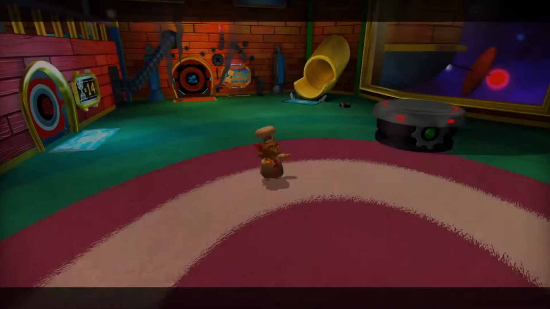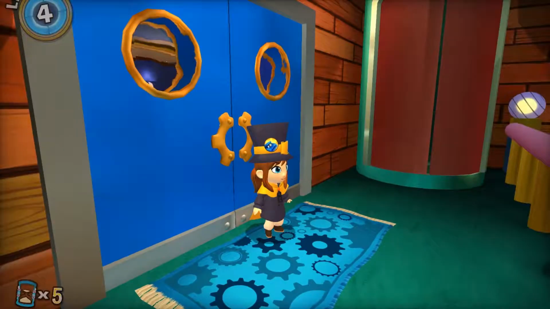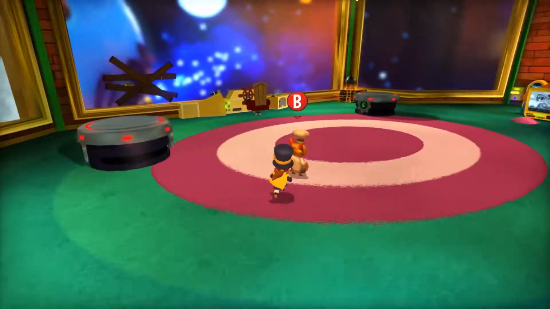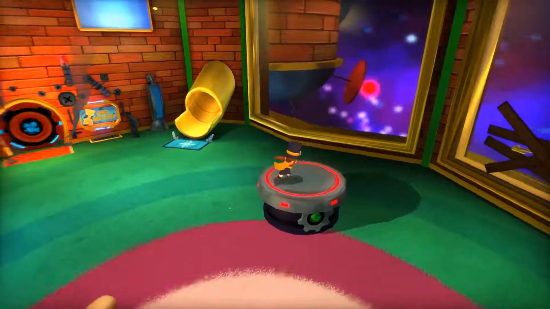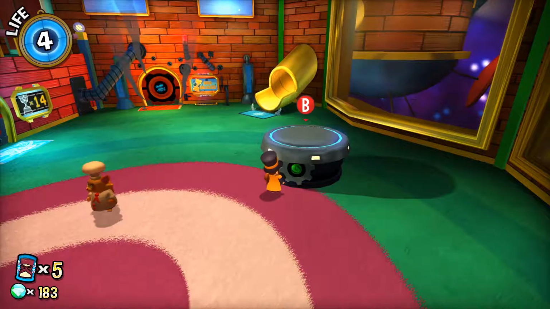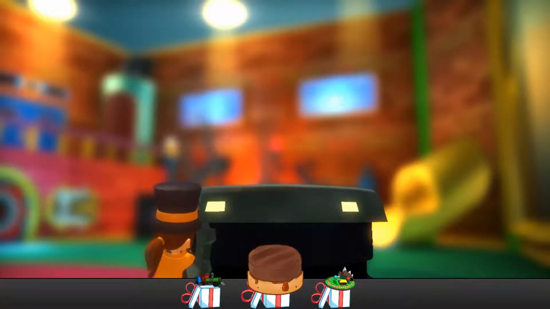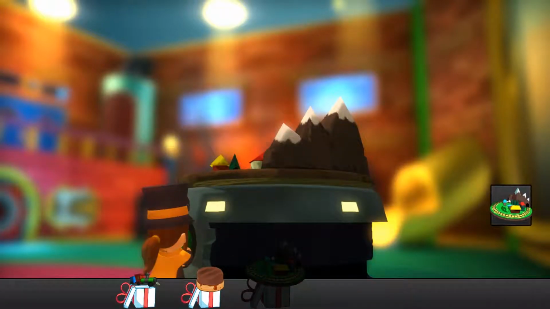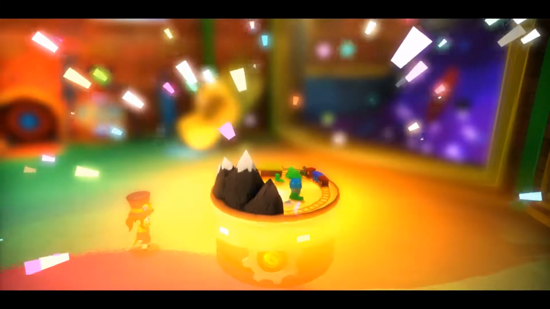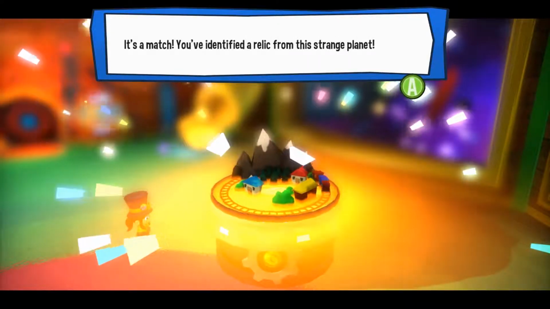Who the hell is it now? What? I remember you, Mr. Cat. You cooked things. Well, I have news for you. This is my home, and I don't take kindly to, what the hell are these things? I guess I can repair them, but what are they? Oh, these are relic stands. Alright. I've upgraded. I've done it! It's a match. You've identified a relic from this strange planet.